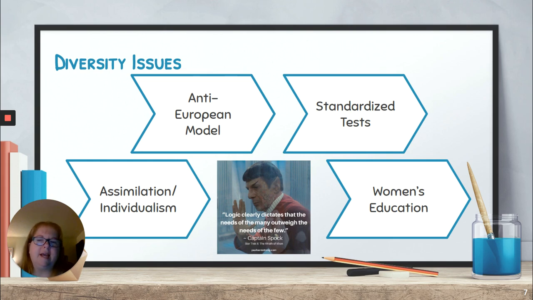One of the things that differed between the progressives and the essentialists was assimilation versus individualism. The progressives were very much into individualism, that the self is most important, that you're unique and you should celebrate everything that's unique about you. And Bagley, interestingly enough, with his feelings on presenting cultural values that really were unique to America, my feeling is that he would not have accepted the multiculturalism and pluralism that we see so much of today.